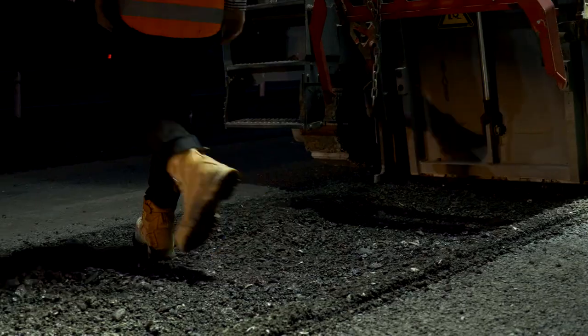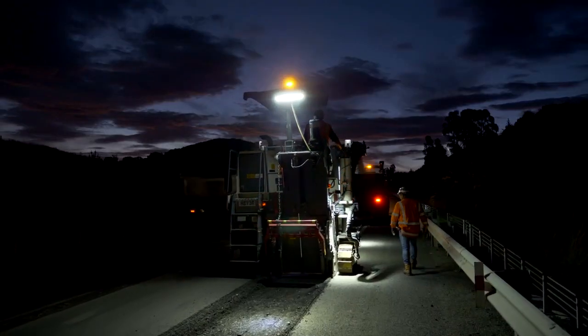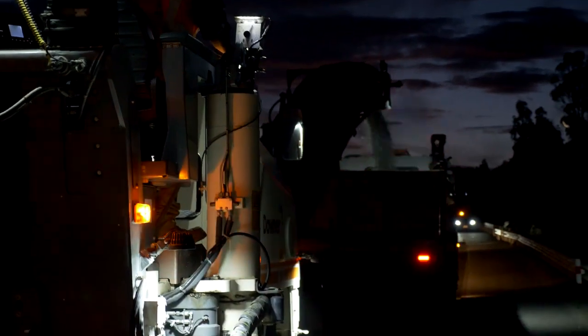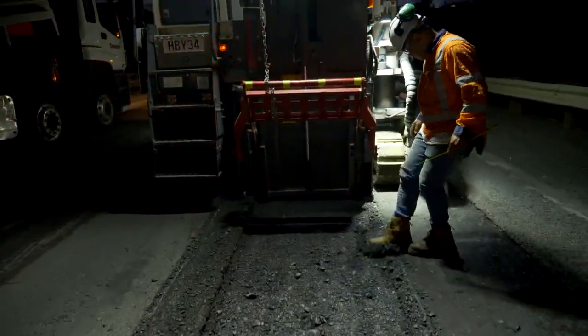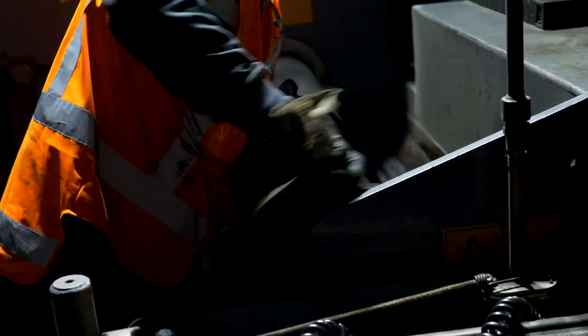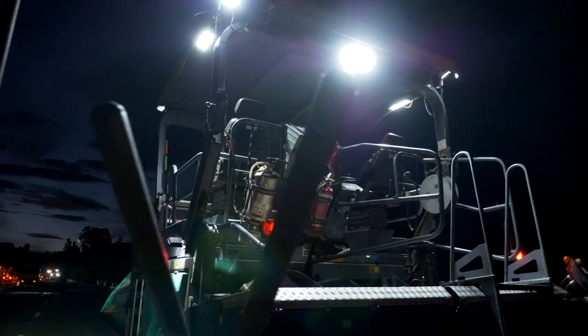The ultra-thin asphalt has proved to be a high performer, and seeing that it's laid at about half the normal thickness, it's half the asphalt tonnage and provides a better whole-of-life cost than alternative mixes. So naturally, we're pushing for more of its use, especially with Downer's new production capability. And we're expecting to get about 15 years from this treatment.